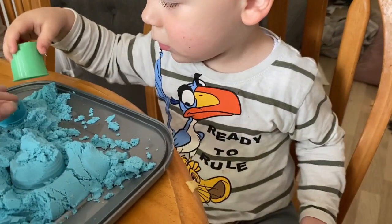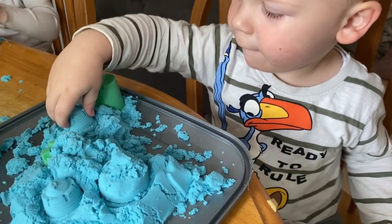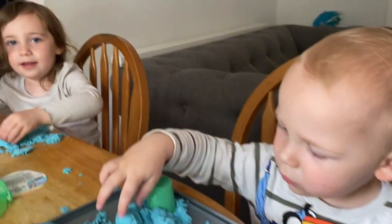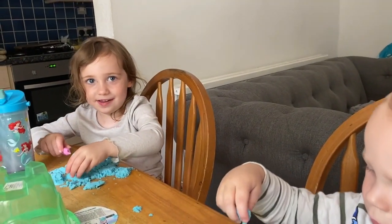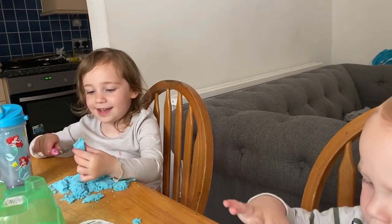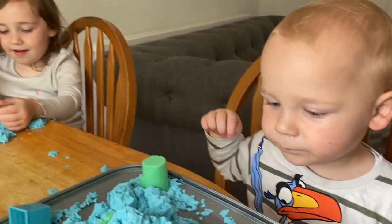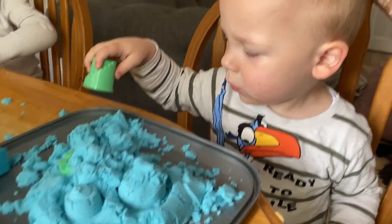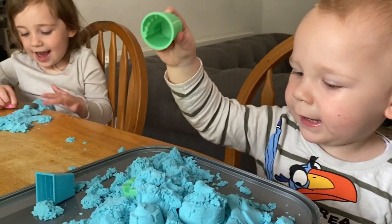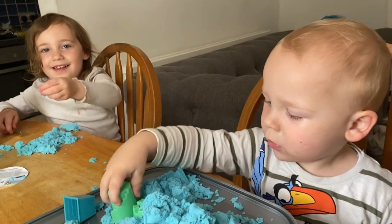Wow, watch this one. Press it. And then take it off. And wow, look. Wow. Okay. Alice likes to cut it, don't you? It's ruined, is it? You're cutting it like a cake. Not a real cake, though. We don't eat it. We pretended it was cake and Leo actually thought it was cake and tried to eat it. Yeah. That cake. Very nice, Alice. It's ruined.